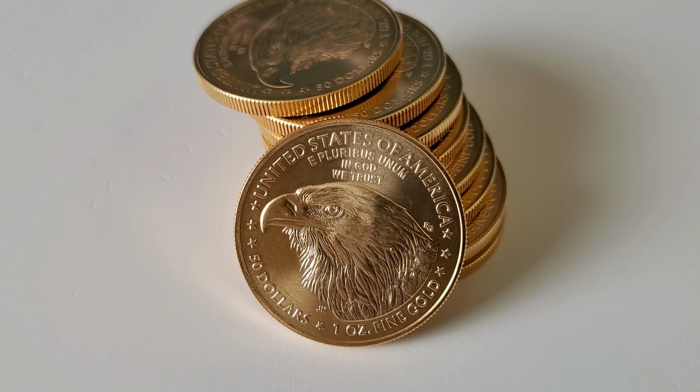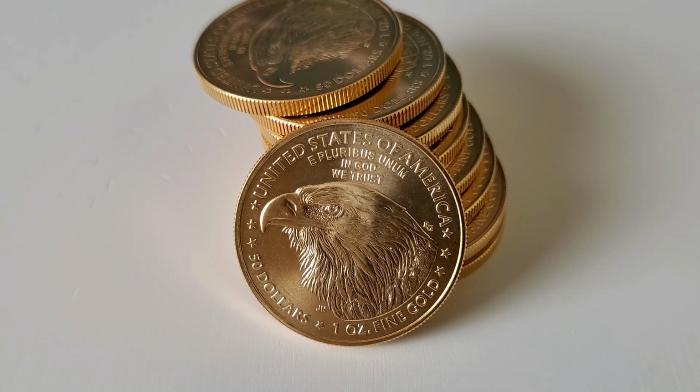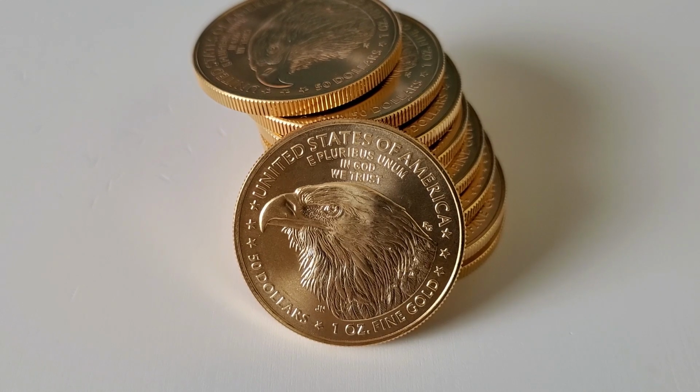Now moving on to the reverse of the coin, and this is the good part for a lot of collectors. This is brand new, first design change in 35 years, and I like it. I know that that's not a popular opinion. There's a lot of you out there that do not like the Type 2 Gold Eagle reverse, but I think it looks great. It's a lot more high relief, and I can't wait to see it in proof when the US Mint releases these on July 29th.